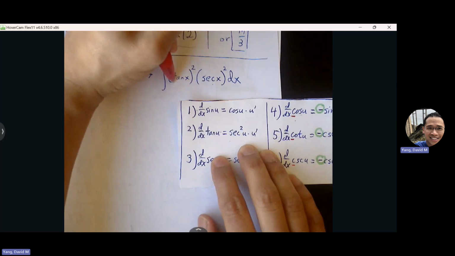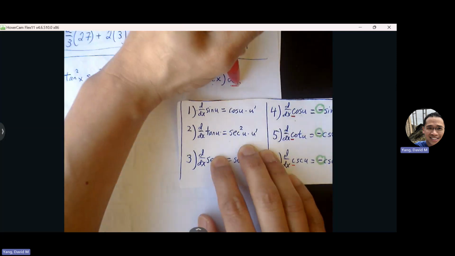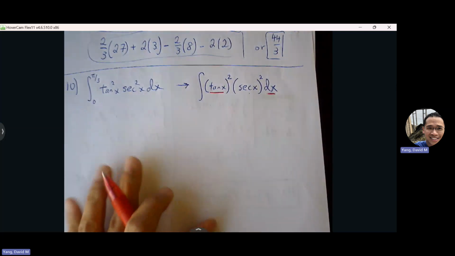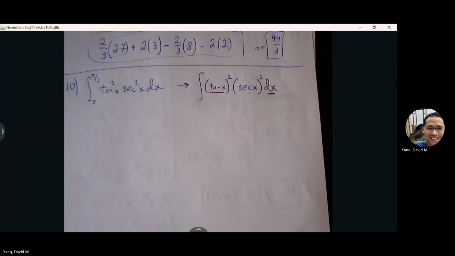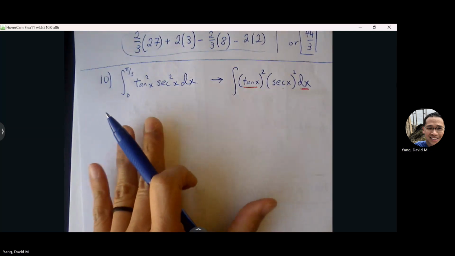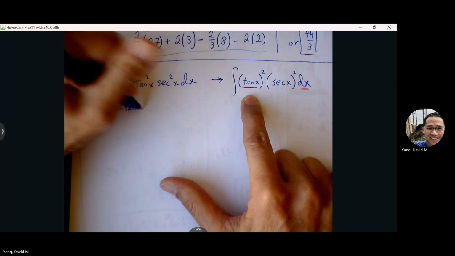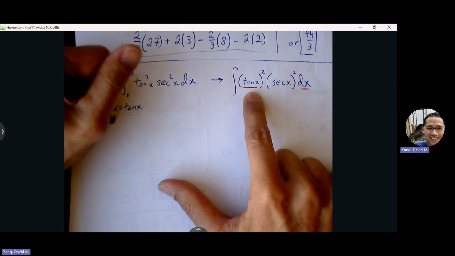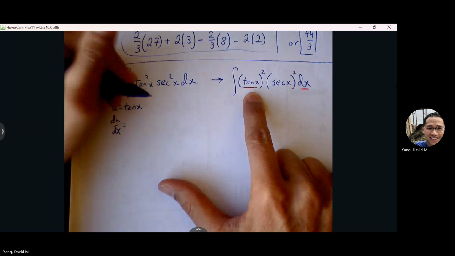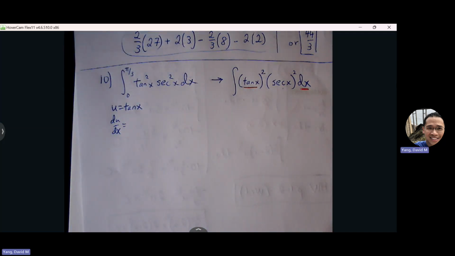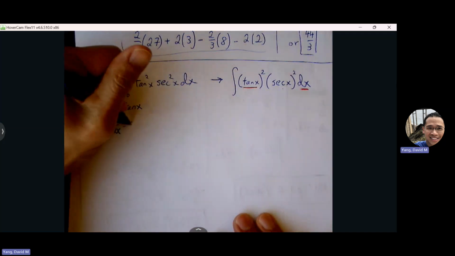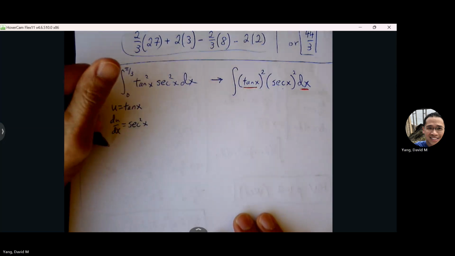So if you're ever deciding between two u values, think about that u value's derivative. And if you see that variation of that derivative elsewhere in the problem, that's usually a good indication that we can get things to fit and cancel out down the road. Right, so let's work on our u value being tangent. As soon as we identify our u value, we're going to move into our derivative, du dx equals secant squared x. Cross multiply.